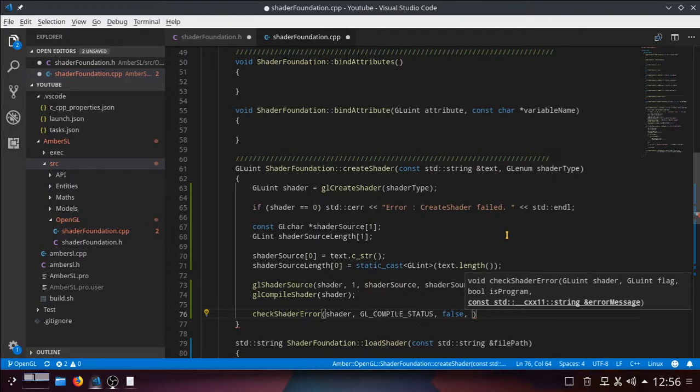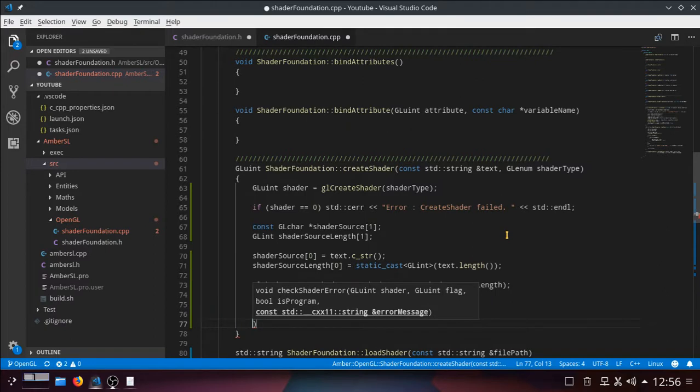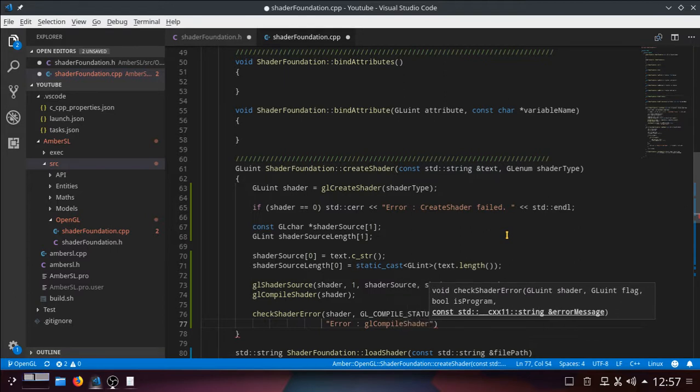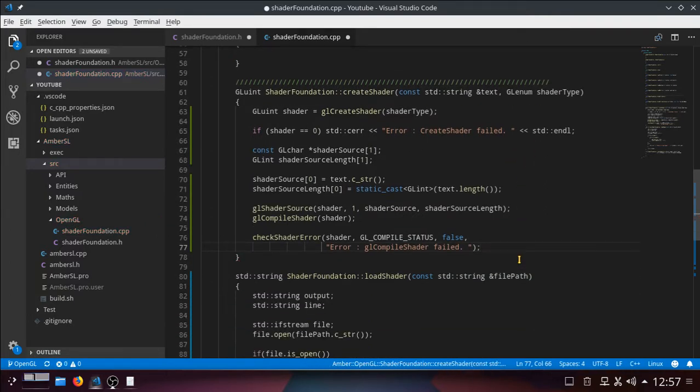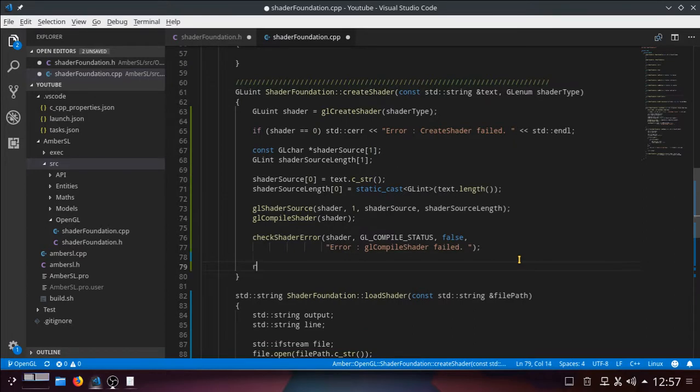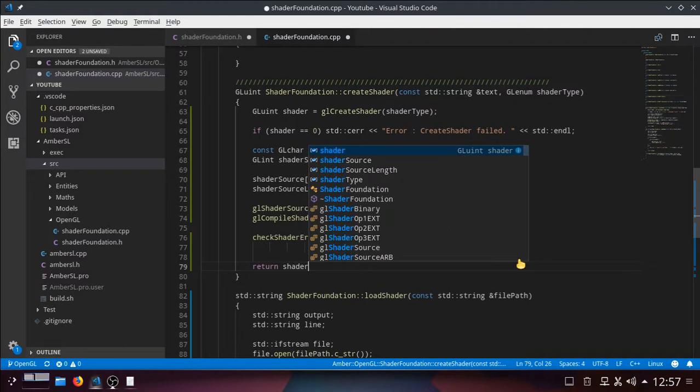And error message is going to be, I'll put it on a separate line because I want a bit more space. Error, colon, GL compile shader, telling it what's going to give the error. This is for our information if it goofs up or does anything strange. Put a space at the end of that, please. Yeah, that'll do. There we go. So we're actually going to check our own errors. And of course, there aren't going to be any. Are there? We hope. Return shader. So once we're finished doing all that, we're just going to return it.